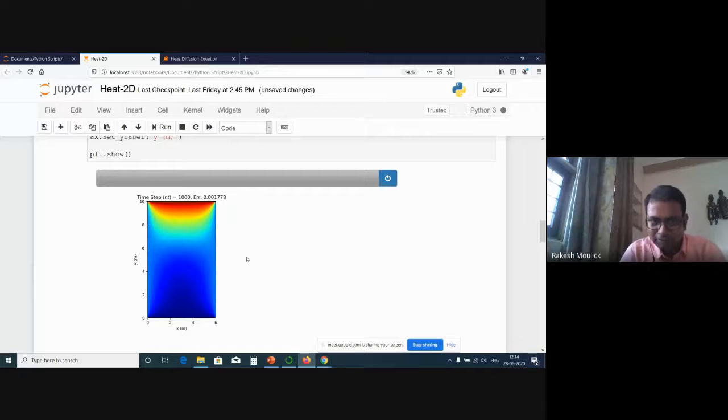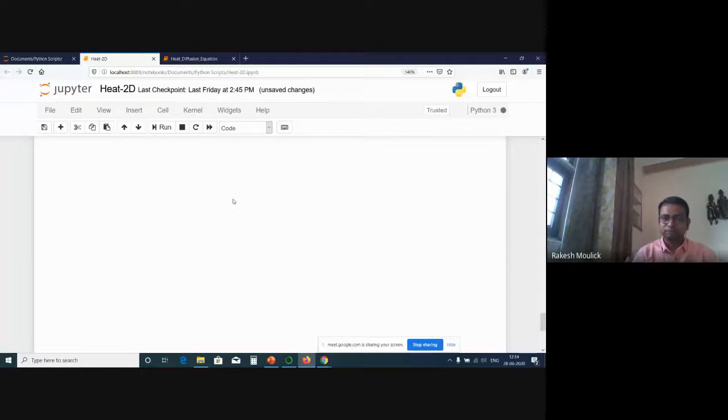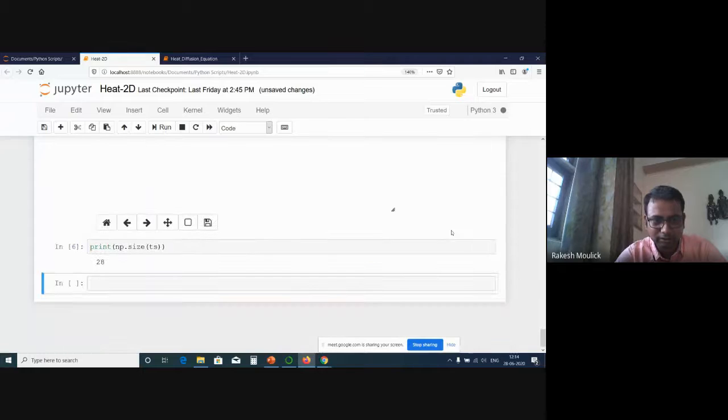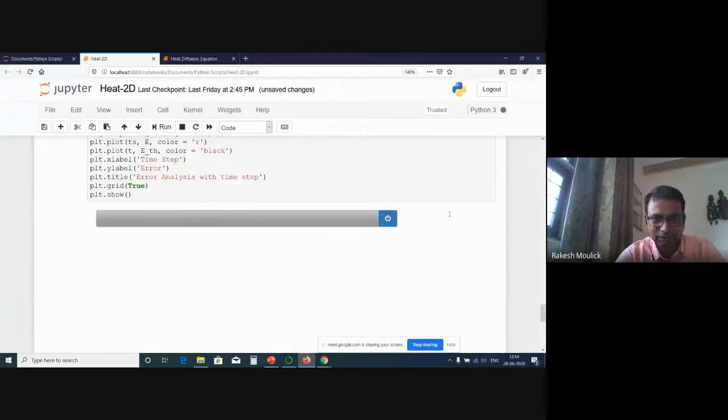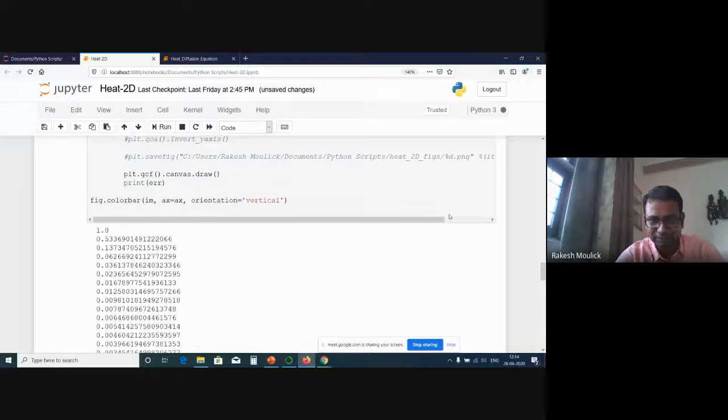What do you mean by solution is converging? Solution is converging means your numerical solution is gradually approaching the true, analytical solution. But since you do not have an analytical expression in this case, you just track this error. If this error goes below a certain level, you say that, okay, now I am satisfied because my error has been minimized. So here is the plot that you can see.